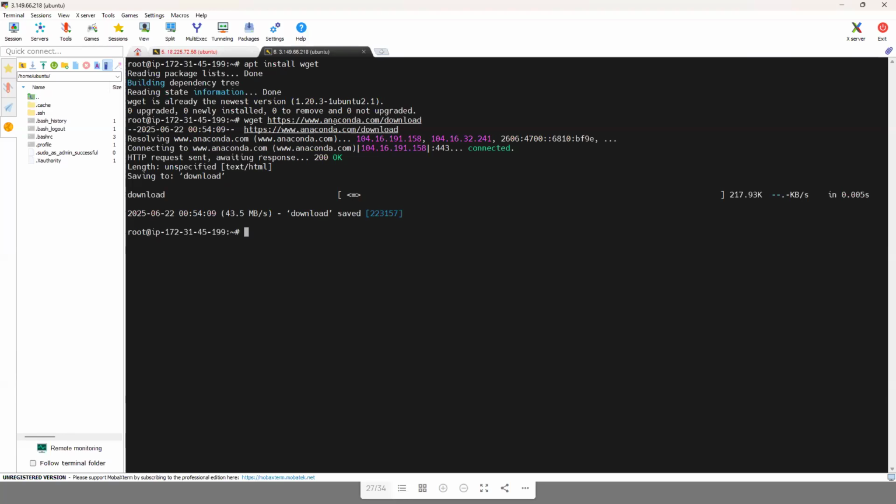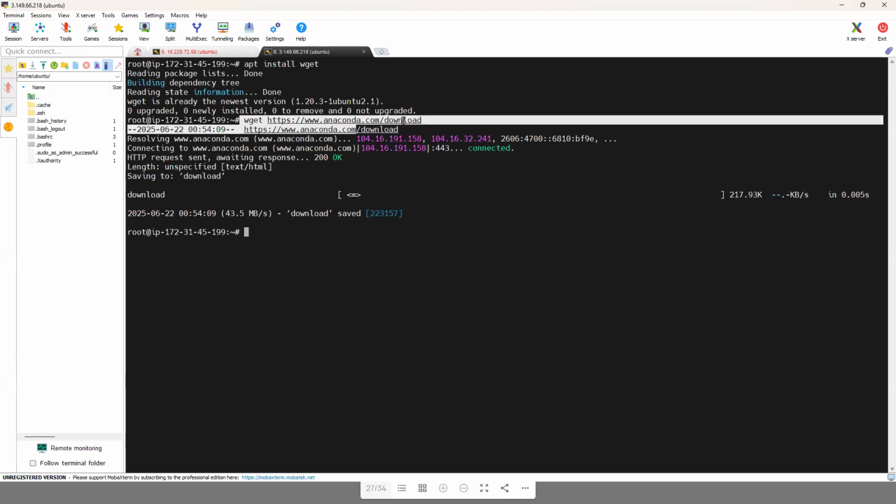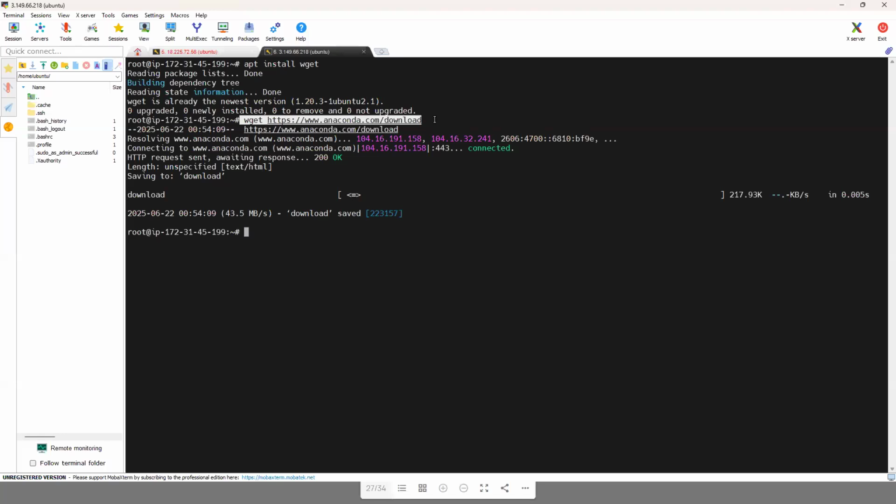Look at the command on my screen. Do you guys see the command that I entered here? Yes, I'm seeing it. It should not give you unable to locate package. It should download the package for you.